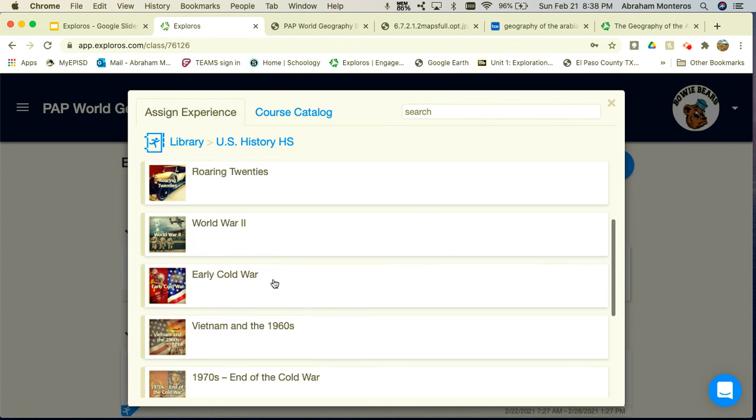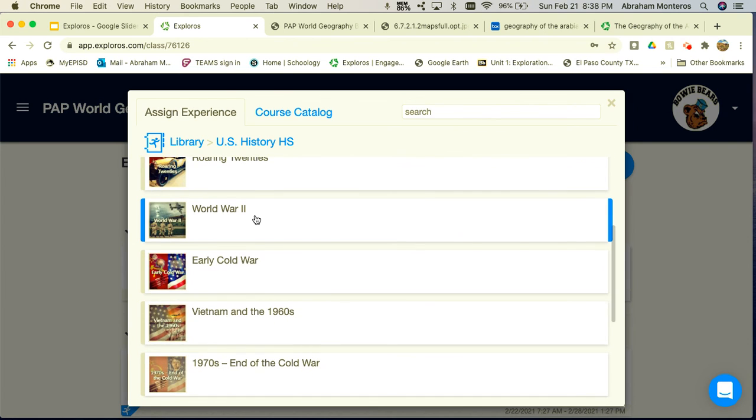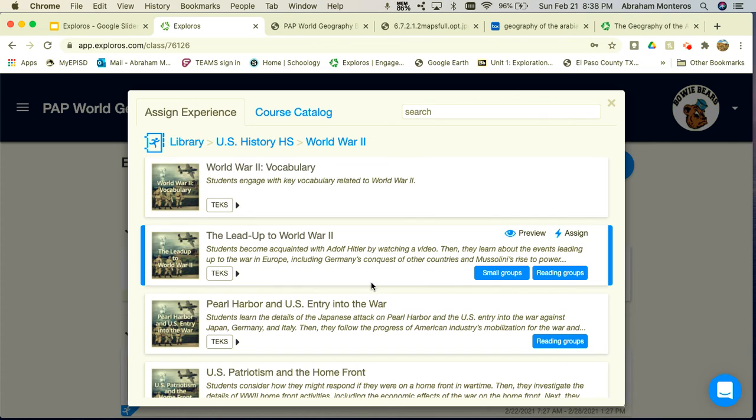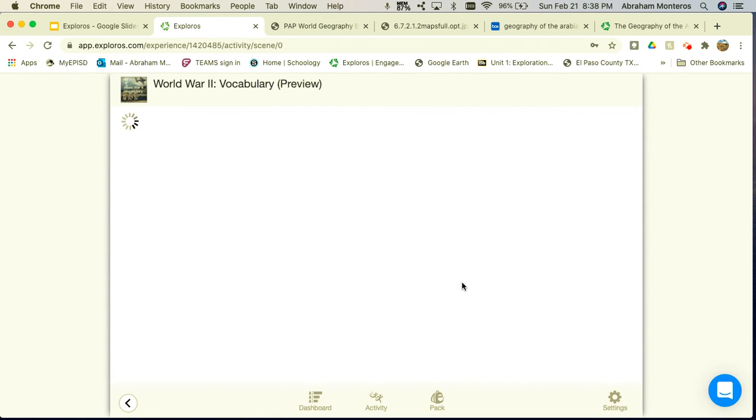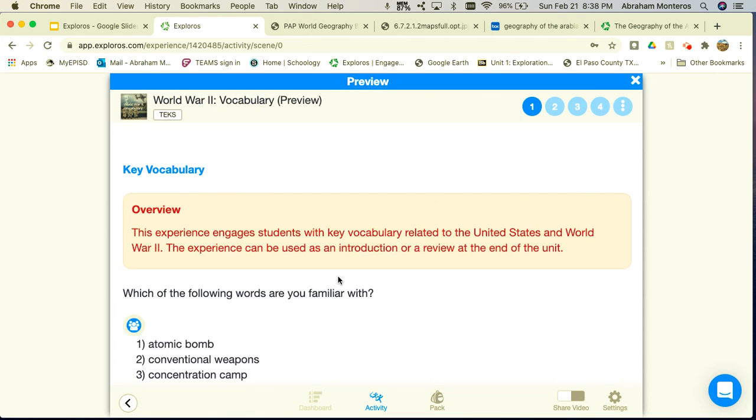Just quickly, I wanted to walk through one. Let's do everybody's favorite, World War II. Right. So with this one, it has vocabulary, and being a STAAR tested subject, it's heavy on vocabulary. In eighth grade, most lessons or units would start off with this kind of vocabulary. So really quick, we can preview it. And it has group work, which I love. So it has group work and then reading groups.